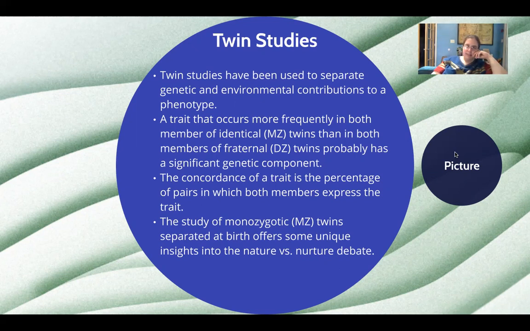There also have been cases of monozygotic, or again, identical twins being separated at birth, and then we can compare traits in their adult selves. They've been raised in completely different environments, and maybe they didn't even know they had a twin, but we can still see certain similarities in tastes and choices and all that, which gives some pretty interesting insights to the idea of nature versus nurture and that whole debate. But that's a whole other issue.